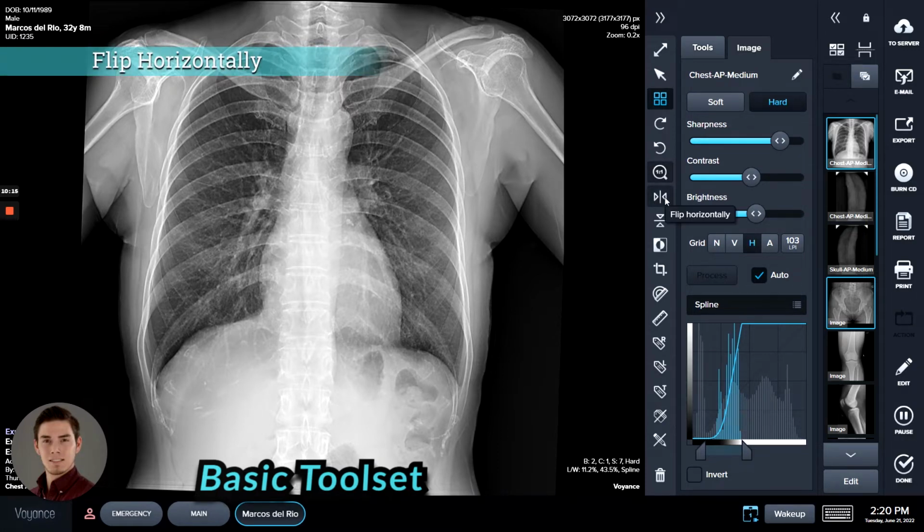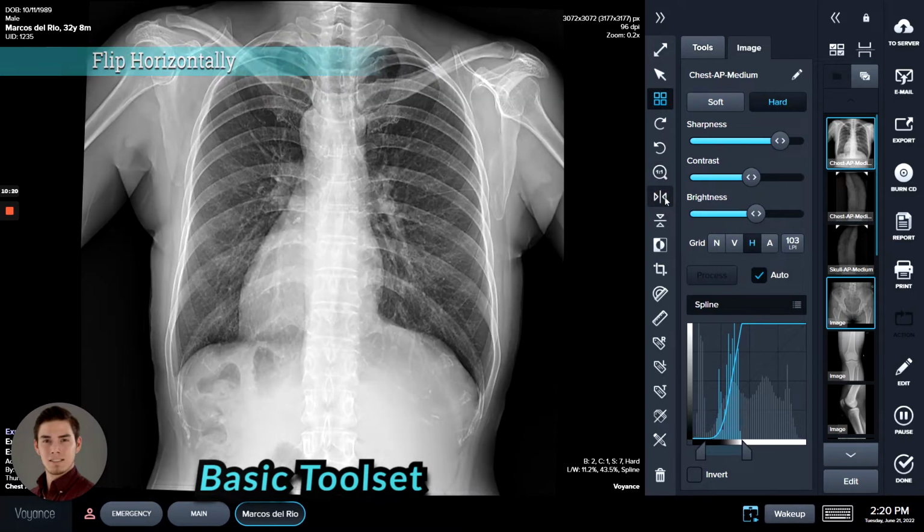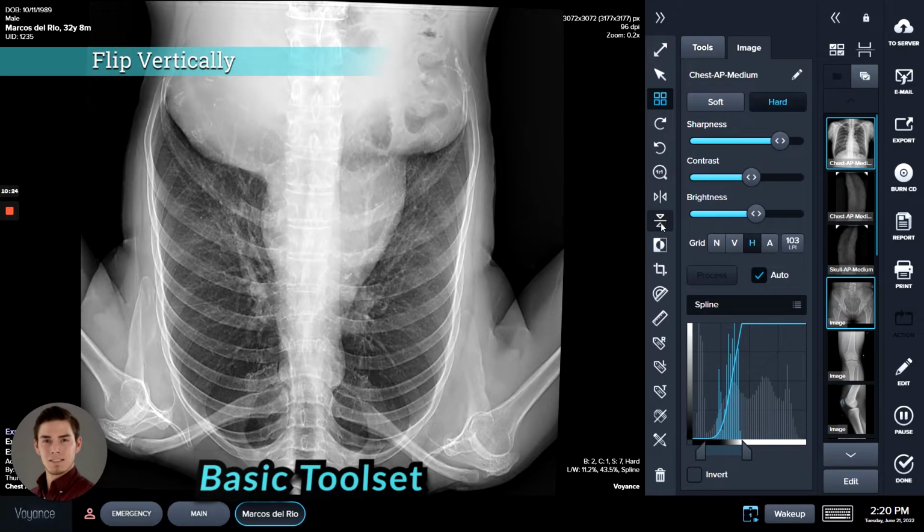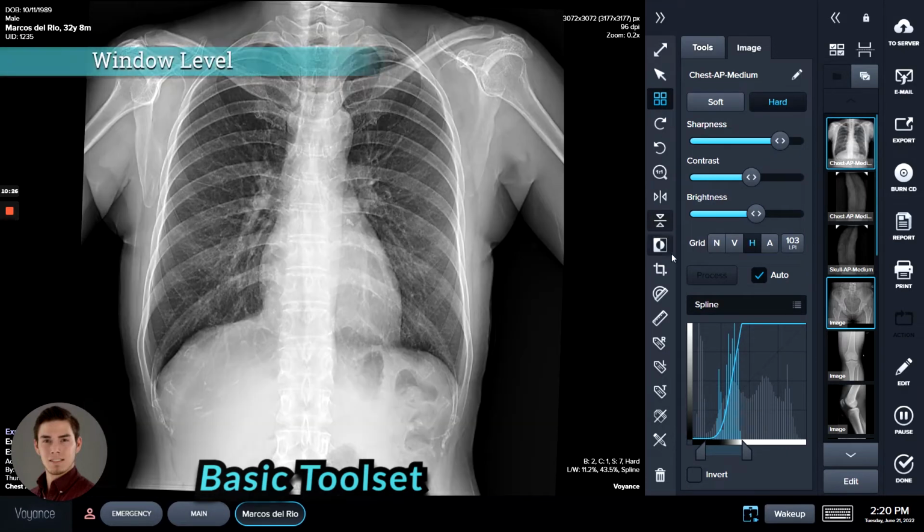The next tool, flip horizontally, is going to be used to flip the image left to right. And the next, flip vertically, flips the image top to bottom. The next window level tool here is going to be used to fine-tune the contrast.